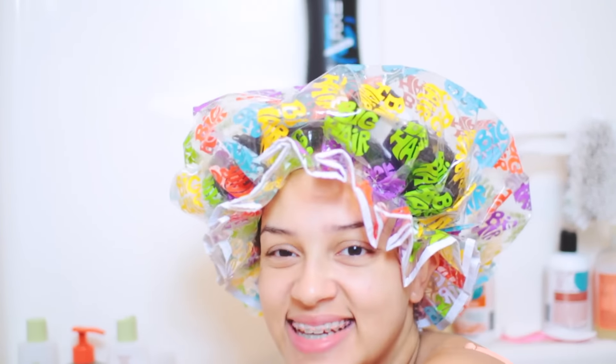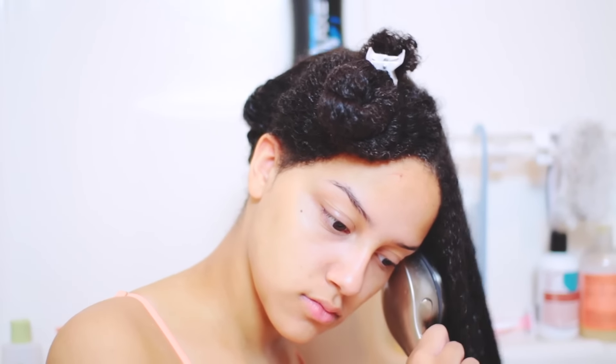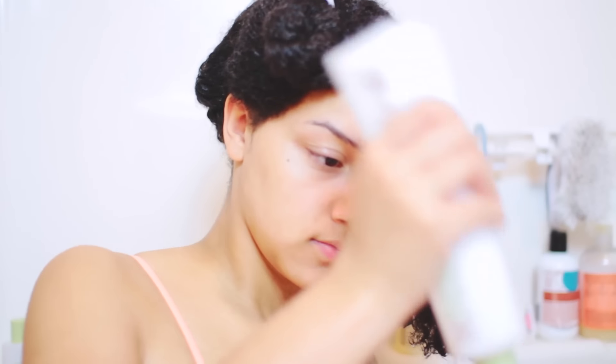Now I'm putting on my really big plastic hair cap — it says 'big hair' on it, which is absolutely true. At this point I'd usually clean my body or watch Netflix. After 10 to 20 minutes, I take it off and rinse out the deep conditioner from each section in the same order I applied it. Then I add a tiny bit of conditioner because I ran out of leave-in, just to keep my hair moisturized. Then I get my hair wet so it's dripping, because that dripping-wet state gives the really defined look — that's why I do this in the shower.